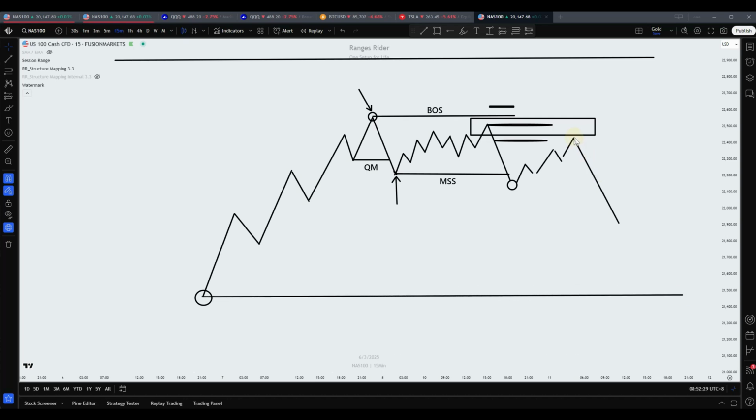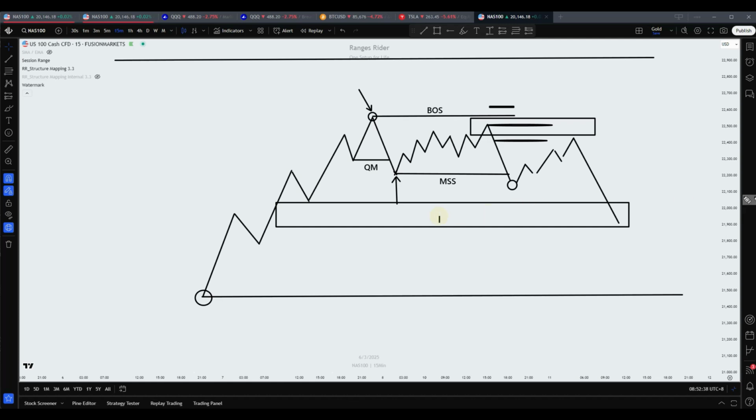The minimum target is the nearest point of interest, and that could even be a DOB. If the DOB is a little bit far, let's say the DOB is not here, it's somewhere here, so your target is a DOB, and from the DOB you need to check if we get a fail. If we get a fail, then maybe we are expecting that the price can go to take this low. Otherwise, after DOB, what do we expect? We just expect that the price will go to take another break of structure.